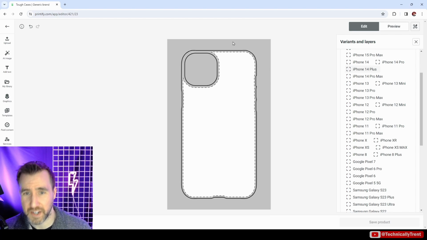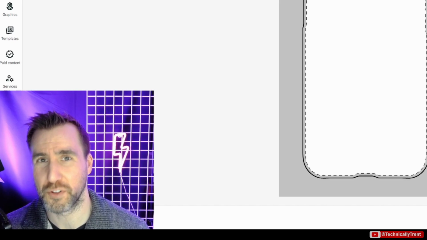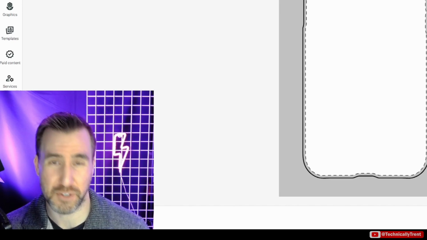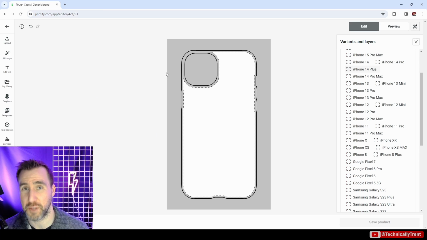So what does this white and gray in here mean? Well, essentially white is our safe area. When something in our design appears in the white, we're guaranteed that it will show up on the actual phone. Now gray is the bleed area, and when you're designing anything with print on demand or book covers or something in the real world, you need to account for bleed because the printer can't put the image exactly on your product. There's going to be a little bit of wiggle room that you have to account for.